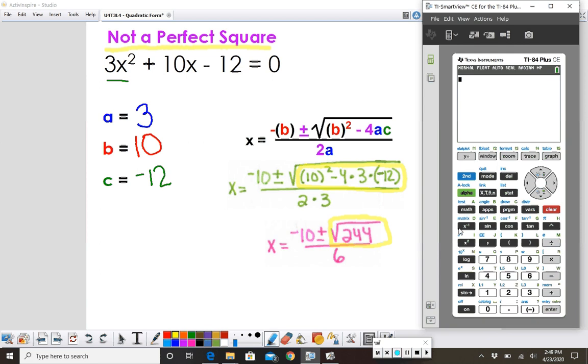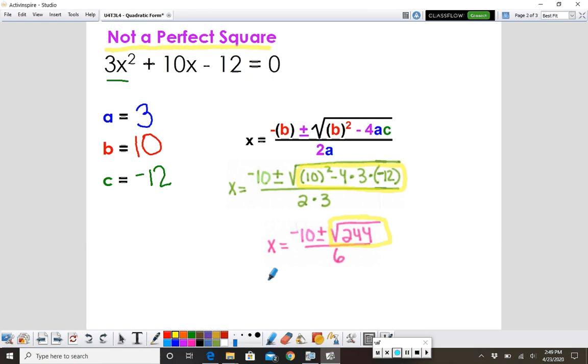So let me show you how we do square roots on these calculators. Remember, your square root key is right here, which means it's our second command. So we're going to hit second, and we're going to go here, and you'll see up on the top we get our radical symbol there. And then underneath, we're going to put our 244, and we hit enter. If when you take your square root, you get a big long decimal like this, here's your good news. All you do at that point is you're done. You just leave this as your answer, plus or minus the square root of 244.